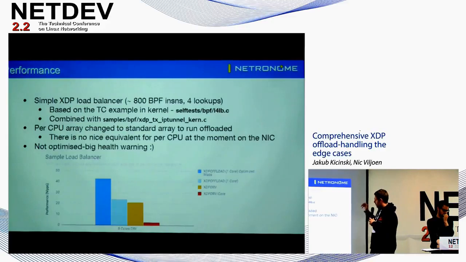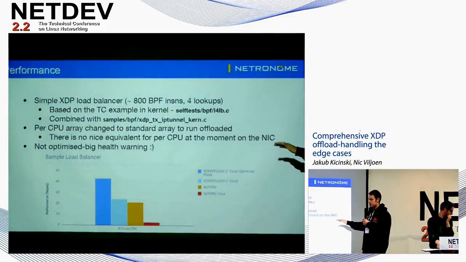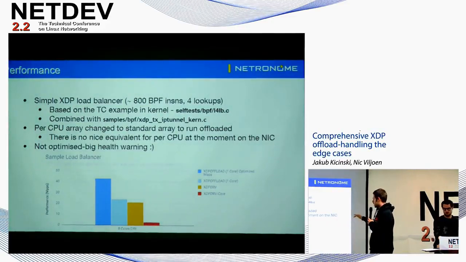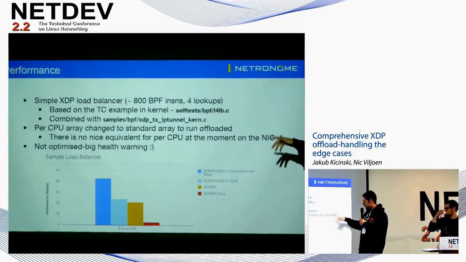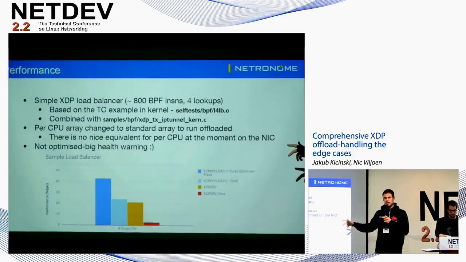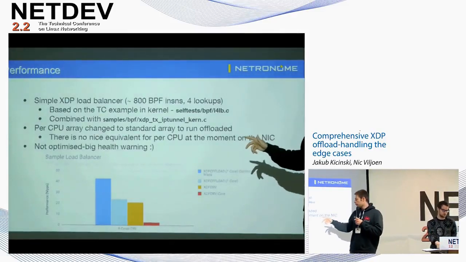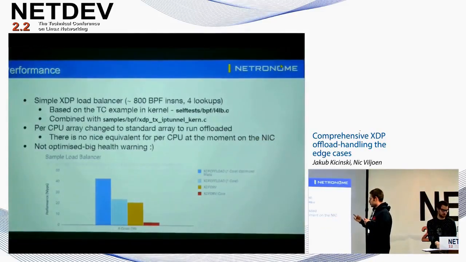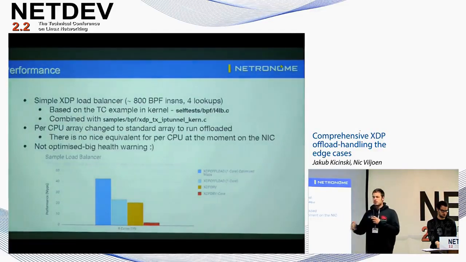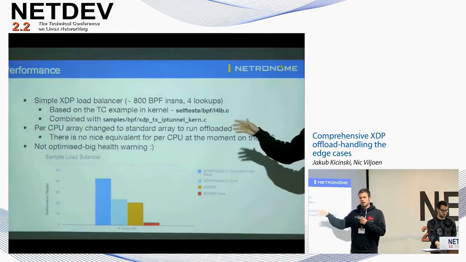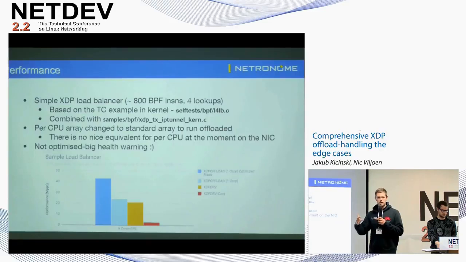So I ran it as is today with the offload as we have it in our POC at the moment. And we got to about 24 million packets per second. In the driver, it ran at about 21 million packets per second, which was about 2.6 million packets per second per core. So you're getting a lot from the offload. And then what I did was a few of the maps are quite small. So at the moment, as you saw from the first slide, we put all the maps into DRAM.